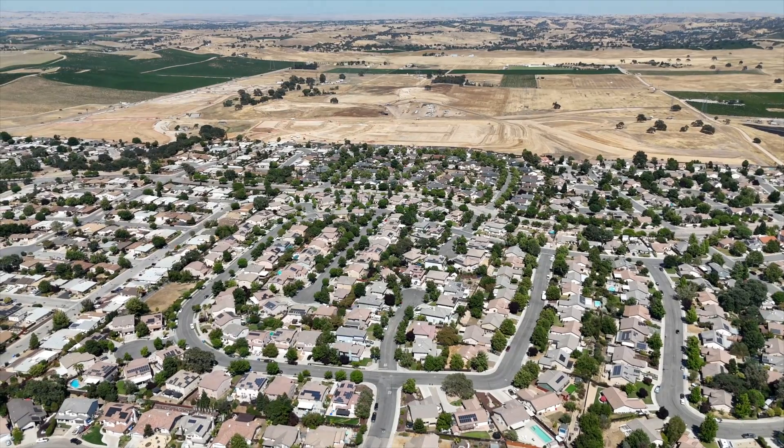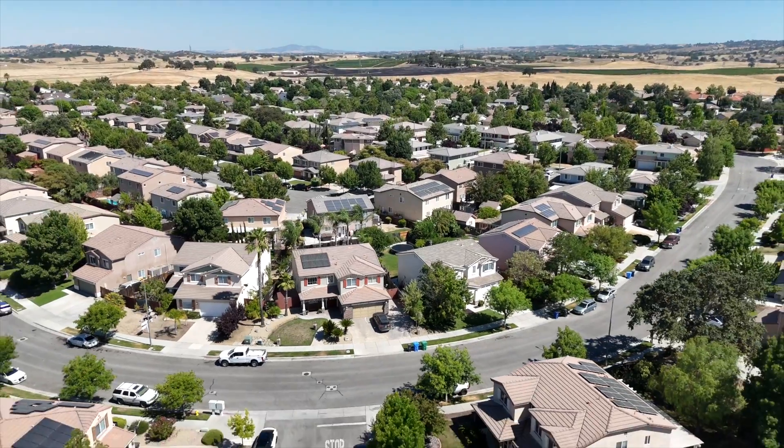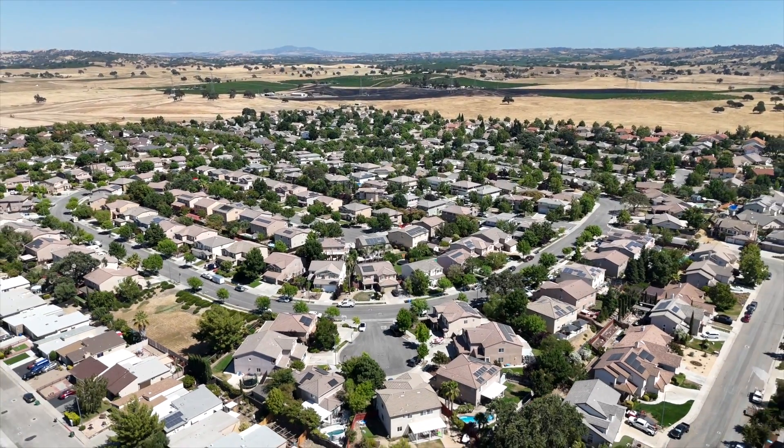Our second neighborhood is Meadowlark, situated just on the east side of town, a little further out near the city limit. The neighborhood features a mix of mostly two-story homes with three to five bedrooms and two to four baths. Lots range from about 5,000 square feet up to about a quarter of an acre, and home sizes vary from approximately 1,500 square feet to well over 3,000 square feet. Meadowlark homes are generally priced a little lower than Deer Park because you're a little further from the 101 and the downtown area. It does provide easy access to daily amenities like grocery stores, coffee shops, and Planet Fitness just about a mile away.